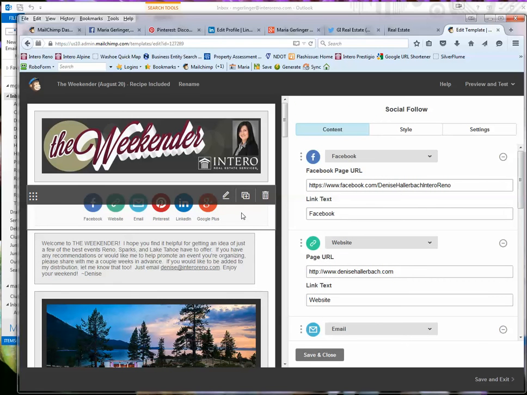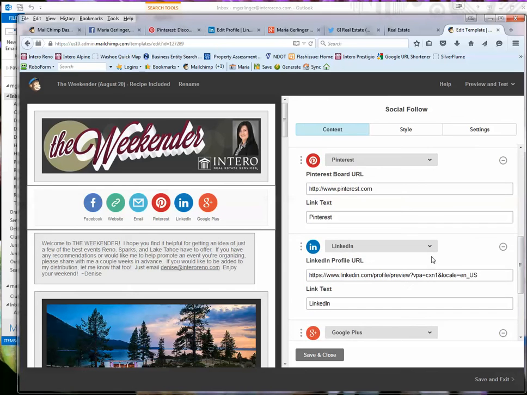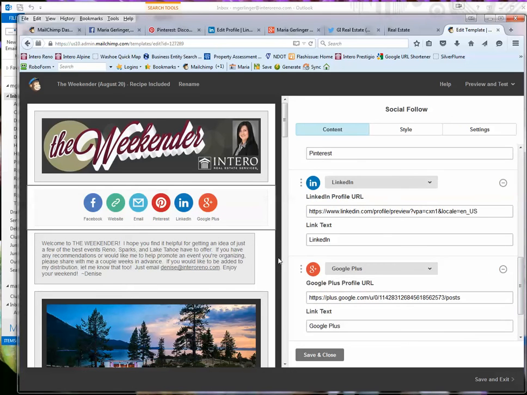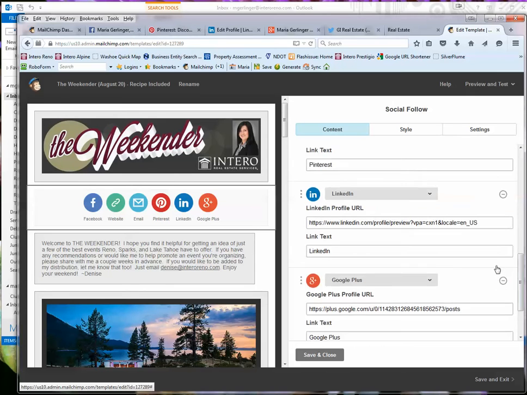Social media, you may or may not want to use this block, or you may or may not have this many social media pages. So the options are either delete the entire block and not use any social media connection, or if you just want to eliminate some of it, the least frequently used, like Google Plus, for example. A lot of people don't use that, so simply click on the minus button and delete. This will remove it from this list.